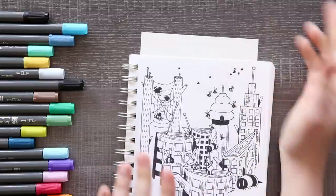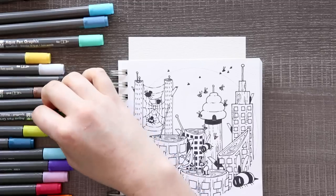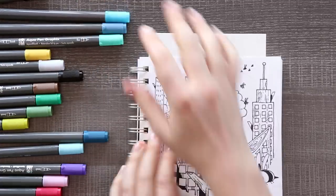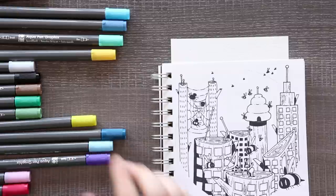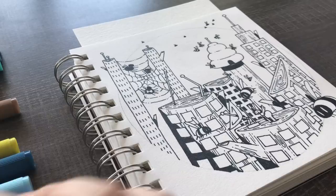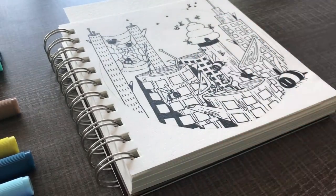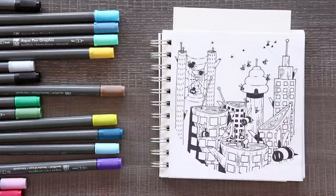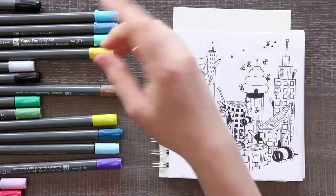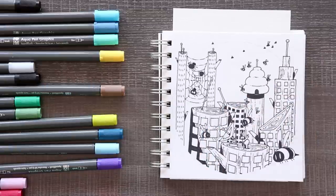Anyways, I'm going to add some wood details to these buildings and then I'll get back to you guys to watercolor. Okay, I've erased all the pencil and I think I already know what sort of color scheme I want to do because we do have so many wonderful blues. We have lots of blues which I really like, and we have some oranges and yellows which complement the blues. Because we have so many blues and oranges, I think it'd be really lovely to do a night city sky - a sunset from dark blue to light blue - with the brown trees fading into a lovely little blue in the background, and of course yellows and oranges for the windows and the lights. And the bees! So let's start coloring.